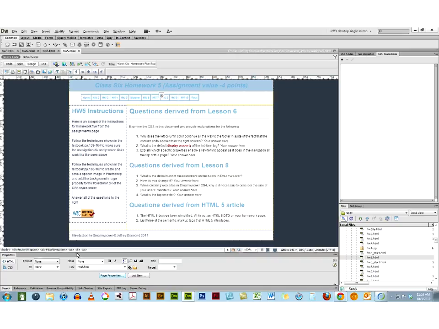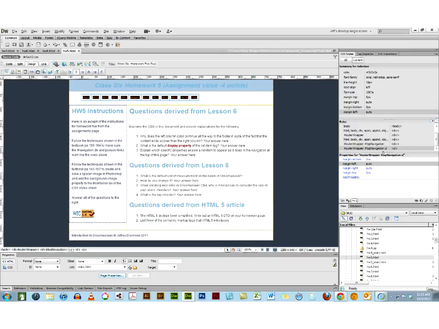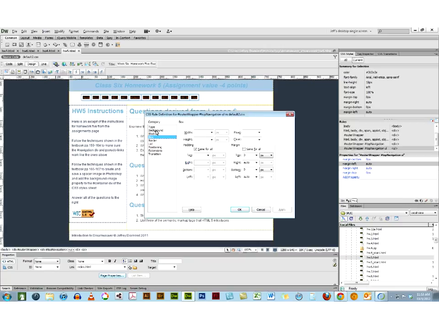So if I know that information, then I can go to my unordered list, go to my CSS styles, look at my current rule, and notice how it says margin left, margin right, auto. This is not working because I haven't set a width to this.